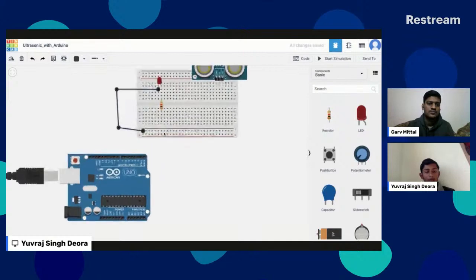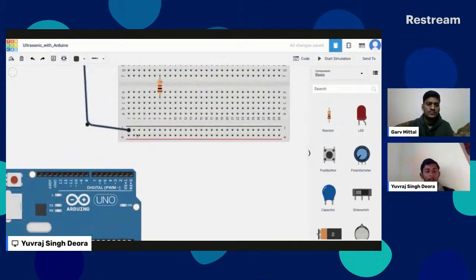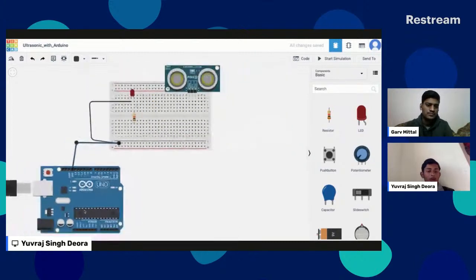See, in this breadboard, if you put the ground connection to this line, then this whole ground connection will be available in all these connections. So you just need to put one pin over here so that every sensor can access the ground pin.